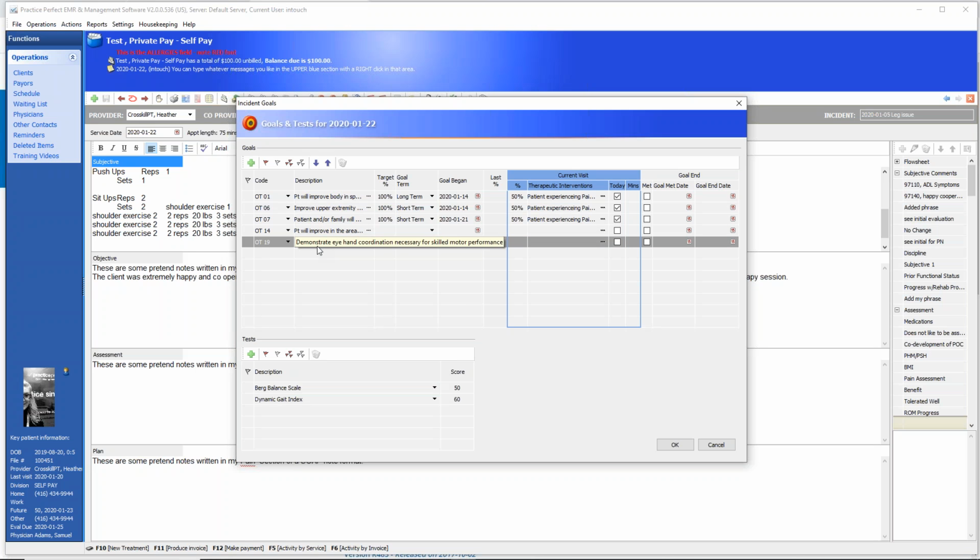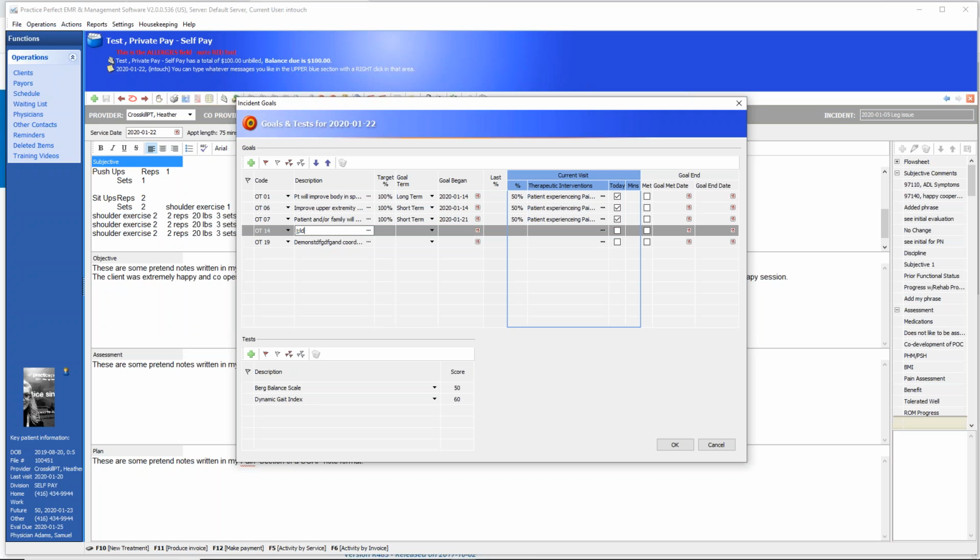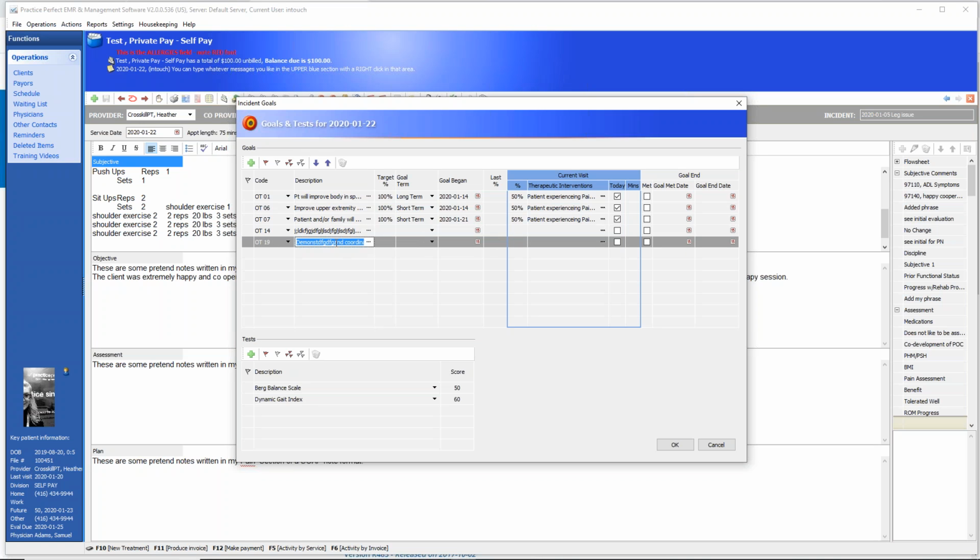If from there, though, you want to customize that description, you want to change a little bit based on this patient's needs, you just simply highlight whatever it is you want to change, type over top of it, or highlight the whole sentence and just do a free type of whatever you'd like to type in there. So you can always customize it once you bring over that phrase.